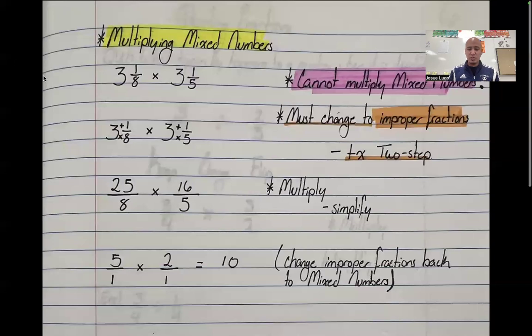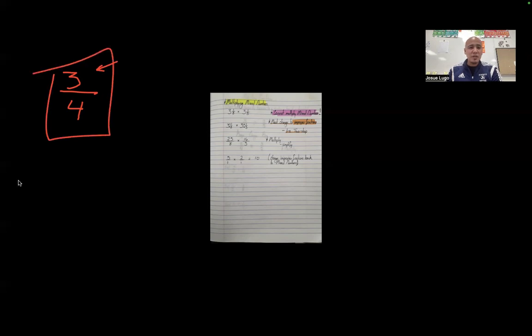To answer that question, I want to go back to a previous lesson where we talked about multiplying proper fractions. When we're multiplying proper fractions, the numerator, the top number, is less than the denominator. So the numerator is less than the denominator, meaning that this fraction, 3/4, represents something that is less than one whole. We don't have enough to make a whole. If something is written as 3/4, I would need 4/4 to make a whole. So I have 3/4, which is less than enough to make a whole, right?